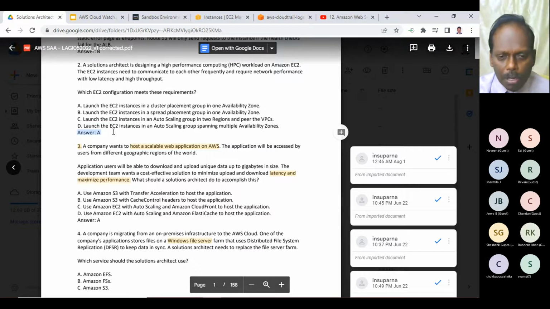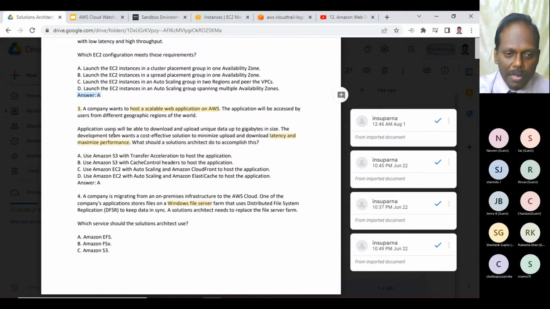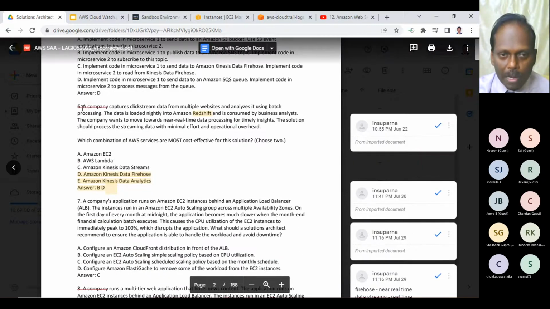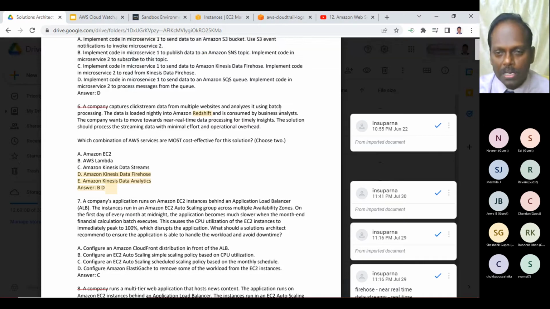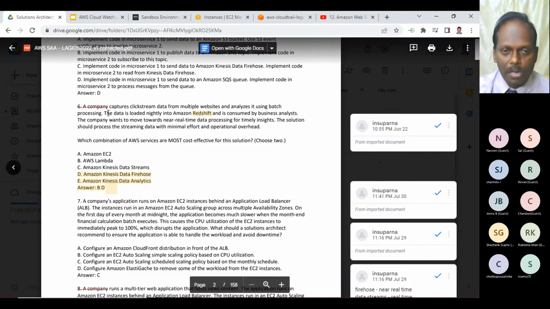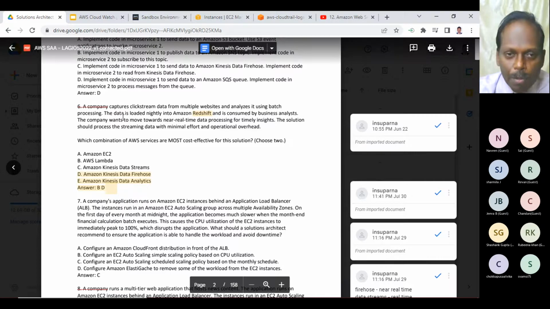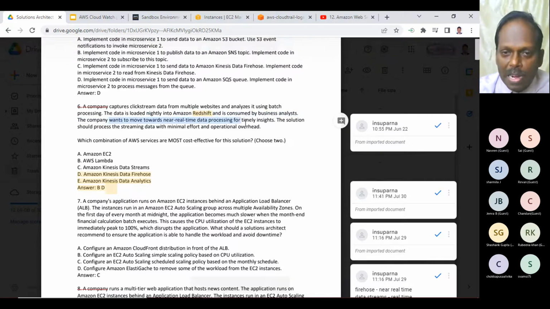Sometimes it will be simple, sometimes it will be tricky. Maybe I'll take something else, a shorter one. A company captures clickstream data from multiple websites and analyzes it in batch processing. The data is loaded into Amazon Redshift, which is also a kind of database, and is consumed by business analysts. The company wants to move towards near real-time data processing for insights.